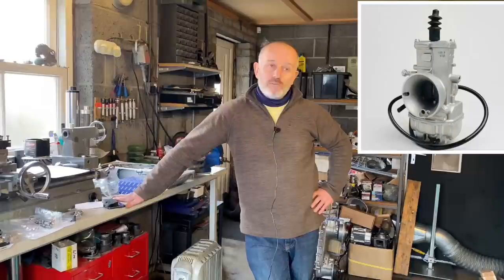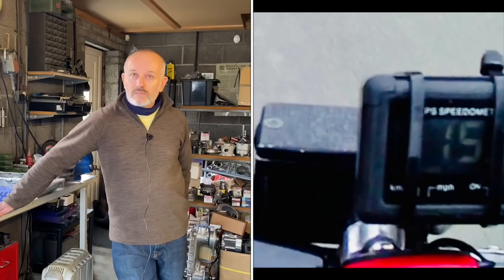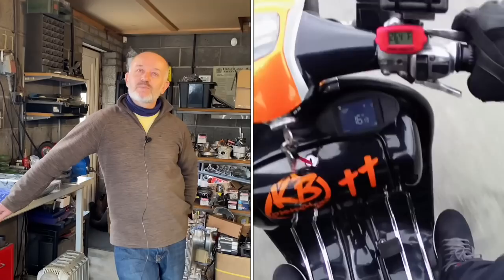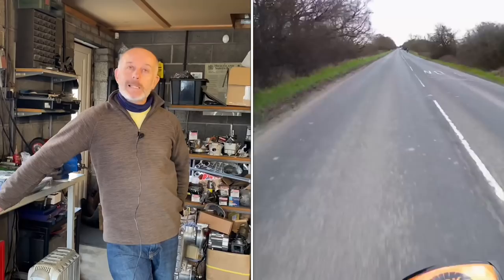In terms of performance, I've just been out and done a test ride on the 265. I was doing 15 miles an hour comfortably in fifth gear round a housing estate. That's the same gear that I can then go on to accelerate through and hit in excess of 80 miles an hour quite comfortably. It gets there quickly enough, and if you want to get there any quicker, you have the option to knock down a gear.